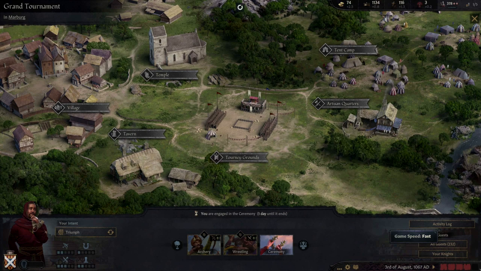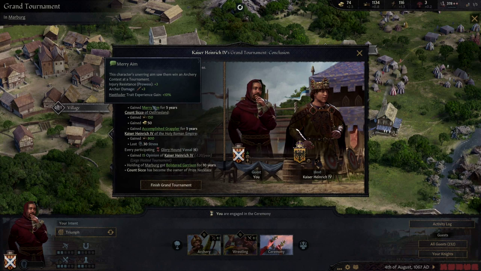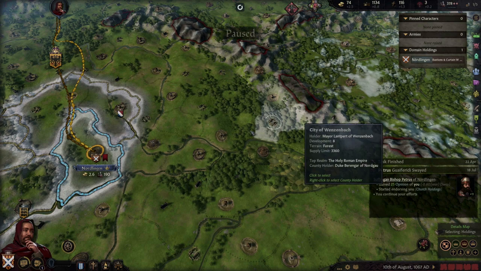So, engaged in the ceremony one day until it ends, and there's the end. Archery winner Felix. So we gained quite a bit of prestige and gold for that. And we gained Merry Aim, which is going to give us more archer damage. That is good. Injury resistance as well. That is great. Right. Finish the Grand Tournament. And now we need to go home. There we are. Moving back home. And we got a prize.